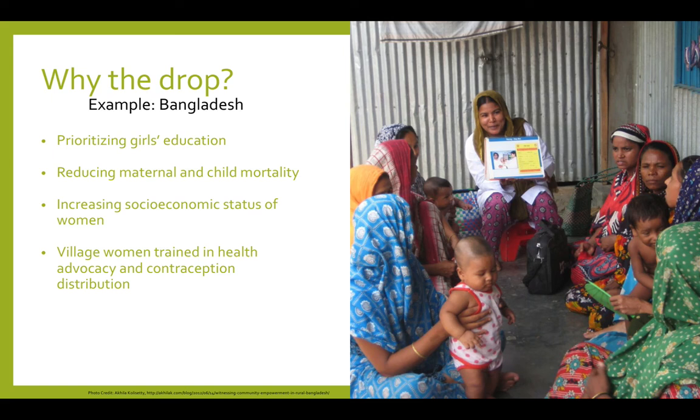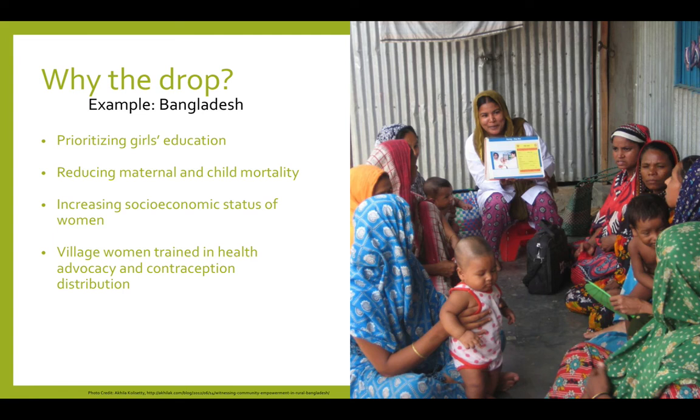Well, one of the things is in this picture right here. So in this picture, you see a village woman who has been trained to train her villagers on how to get contraception, how to plan their families. So she's not a nurse, she's not a doctor, but the nurses and doctors in the country have gone out and trained women who live in the villages, who work alongside their neighbors and know their neighbors, to talk about this stuff. And that's because they found that they have a much bigger reach when there are people who really understand what it's like to live in the village and to experience what average women experience. So they've had huge success with educating people about family planning this way. And family planning includes talking about birth control, which we'll talk about in a minute.